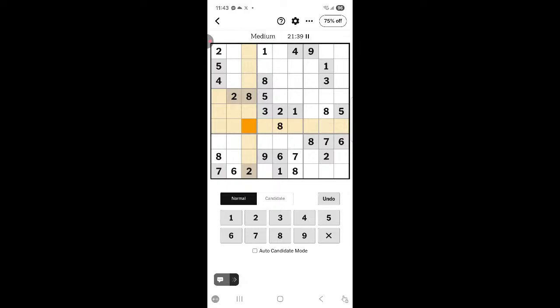And if a 5, wait, hold on. If a 5 cannot be in this row or here, then it has to be, like if it can't be here, then it has to be either here or here. So this is not a 5. Meaning it has to be here or here. Meaning the other 5 has to be here or here. And the other 5 has to be here or here.